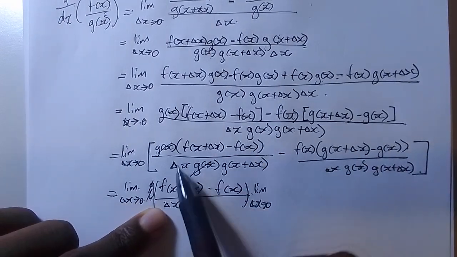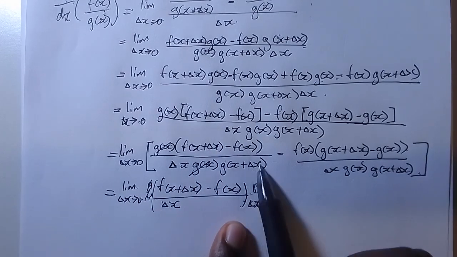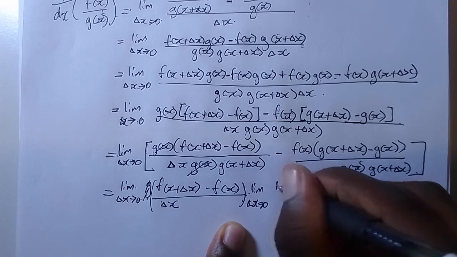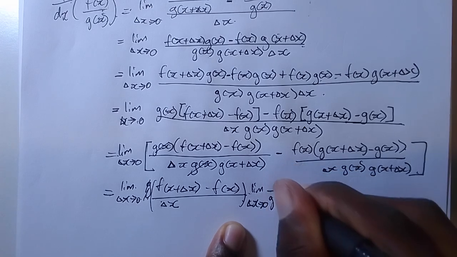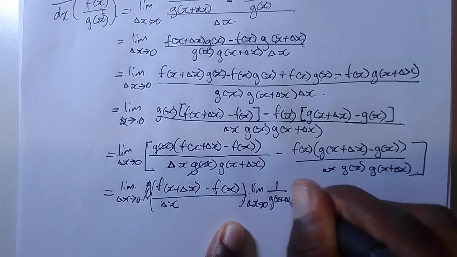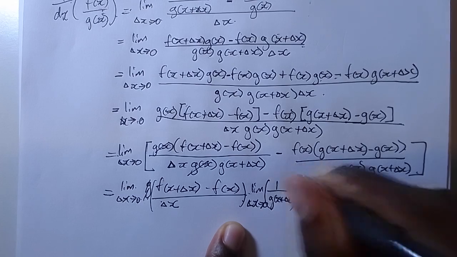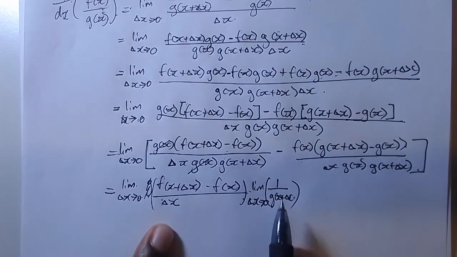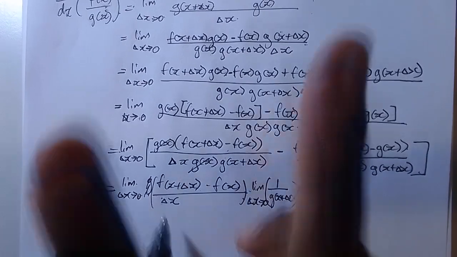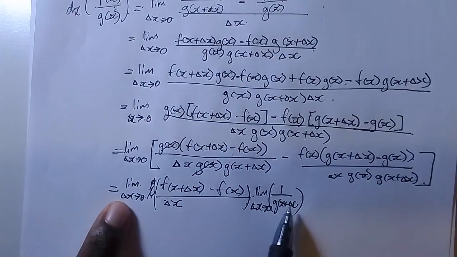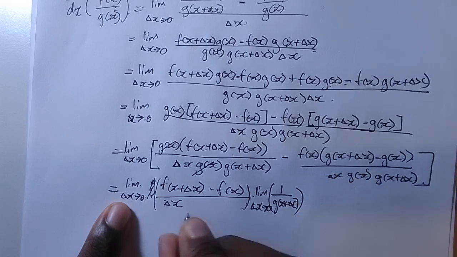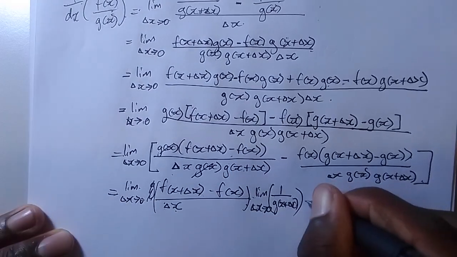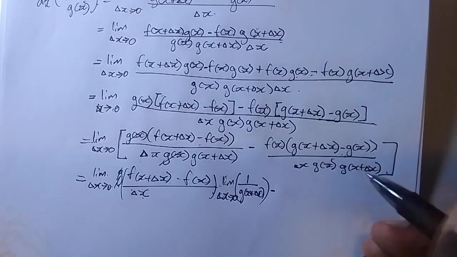We only wrote this, and therefore we must multiply it with the limit of 1 over g of x plus delta x. The limit of 1 over g of x plus delta x. Right. If you multiply these out, they give you this, because if you multiply the limit, we can take out as a common factor and say these multiply out to give you delta x and that, and this is just the numerator. And then let's do the same thing for this side.